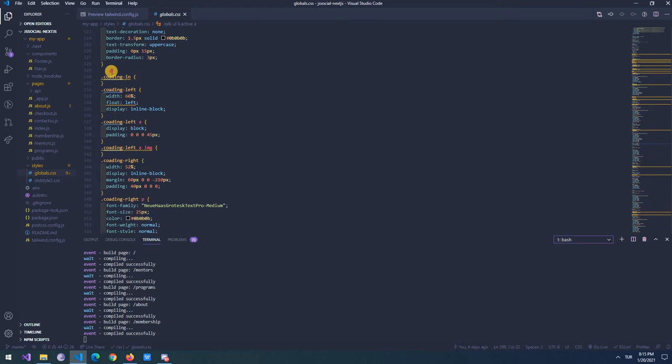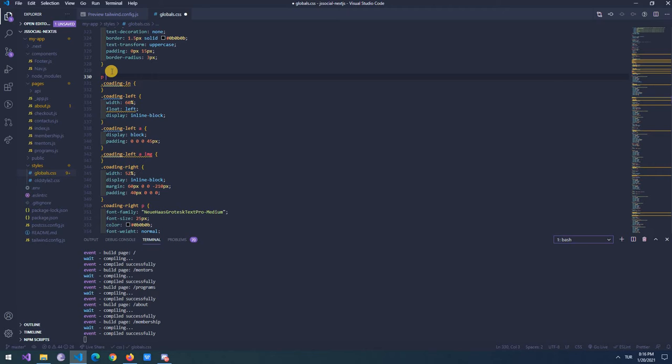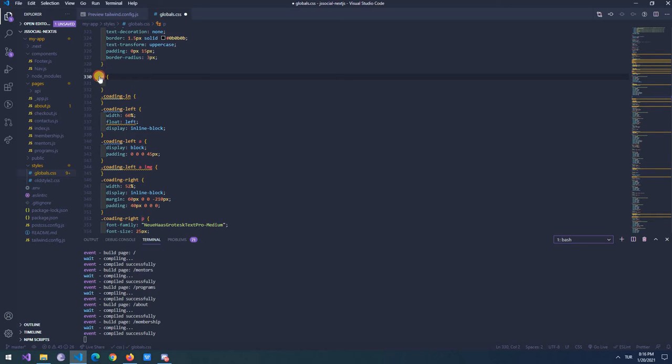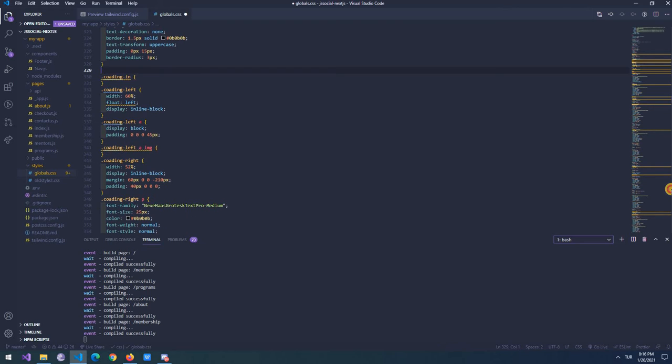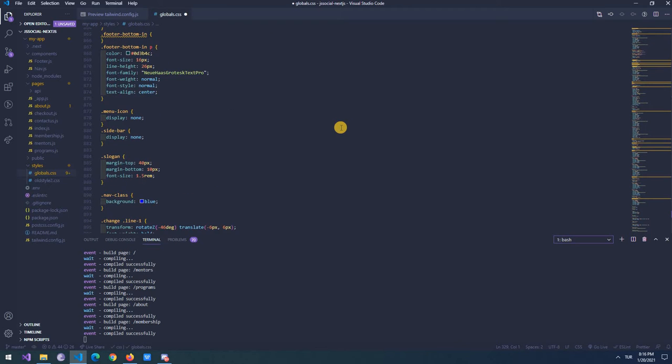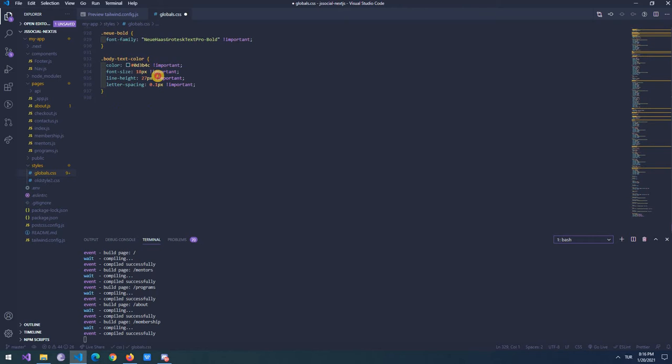If you do it without the class name dot selector, this will take aim at all the paragraphs of the web page, no matter what. So to overcome this issue, I put the important here, so I overwrite it. That's what I'm trying to do here.